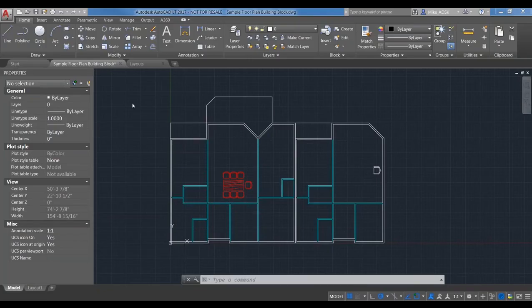Alrighty. So here I have AutoCAD LT 2017 open. What I'm going to be showing isn't exclusive to LT. All the features in LT, you'll be able to get in the regular version of AutoCAD as well as the verticals. So first off, I'm going to be talking a little bit about layouts.